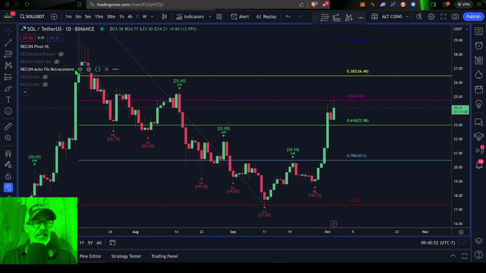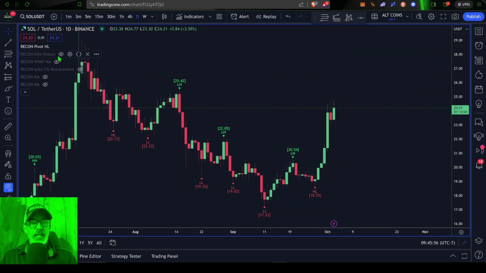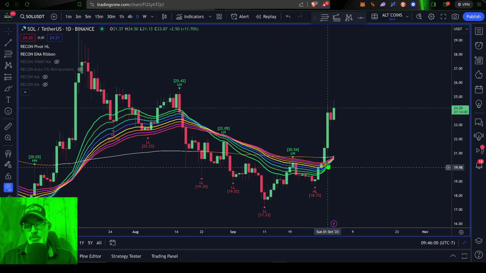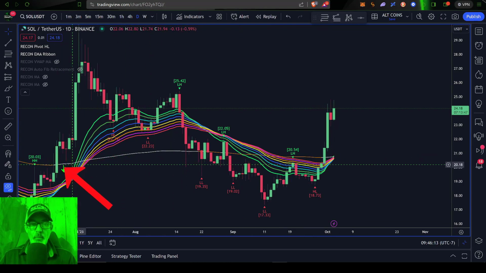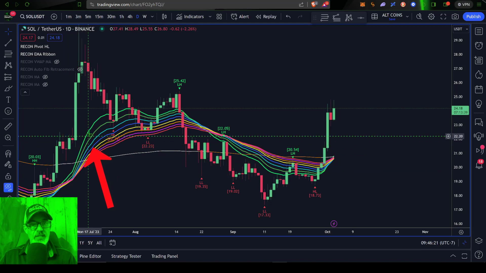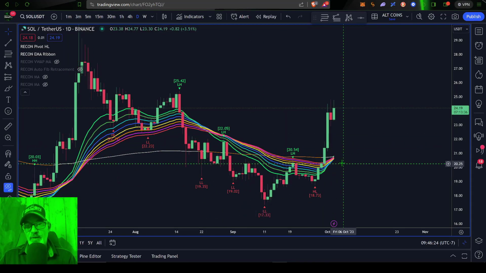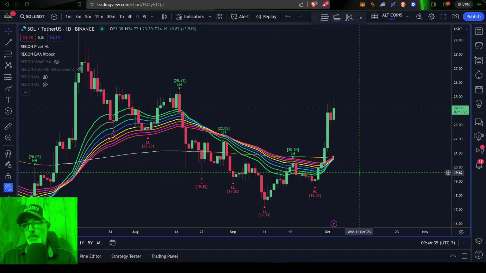And if we add in the Recon EMA ribbon, the bulls have pushed the price above the ribbon and in fact above the 120-day moving average, which is the orange line here, has now flipped white, much like you see back here where that moving average flipped white and the bulls got the price above the ribbon, and the ribbon flips bullish with the greens and blues on top of the yellows and the reds. Right now you can barely see it, but the green ribbon is now poking out above the red ribbon, and so this EMA ribbon appears about to flip.